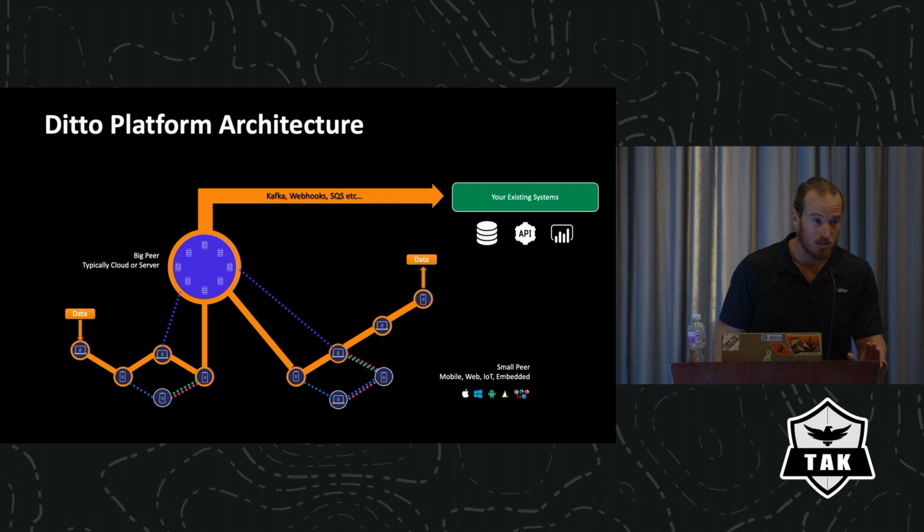So we like to say that the technology is cloud optional, right? If you have a server or cloud connection, that's great, but you don't need it. You can still input data at the edge where you might not have a connection to a server, and can still multi-hop that data up to a server and be on line of sight.